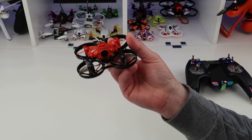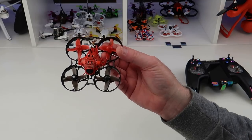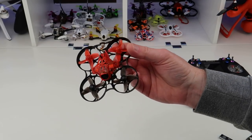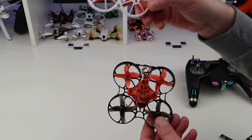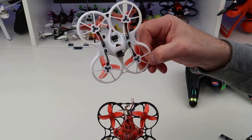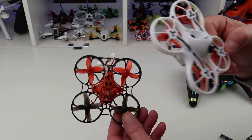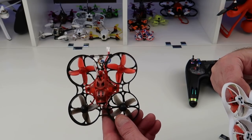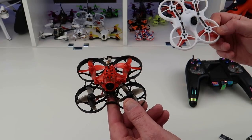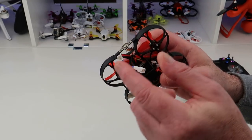I've watched a lot of videos saying this is a beginner-friendly one. I'm not 100% certain actually, because if you're a beginner, I'd still probably recommend the Emax Tiny Hawk. This is quite a bit slower and a bit more forgiving, whereas this has a fair bit of speed. If you don't manage your throttle well indoors, you're going to be crashing this thing all over the place. You can fly it on 1S, hence why we have two leads on the back.